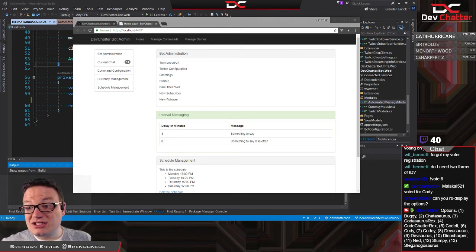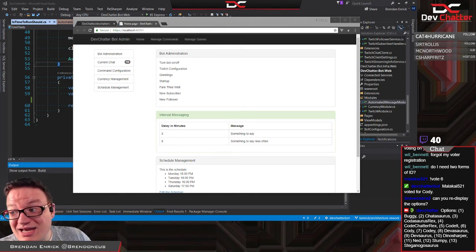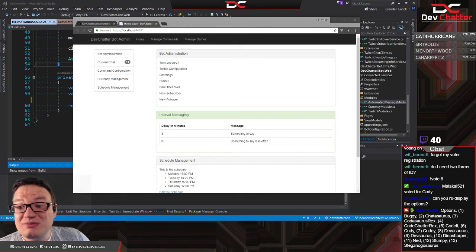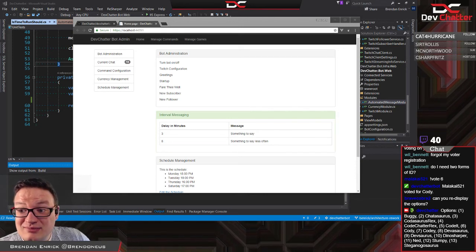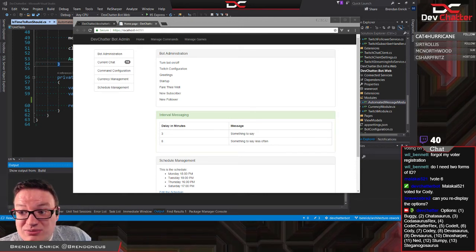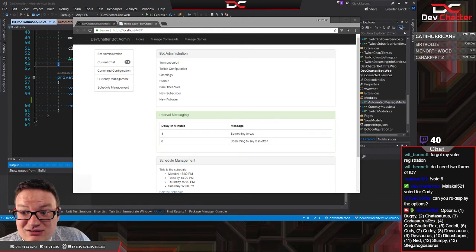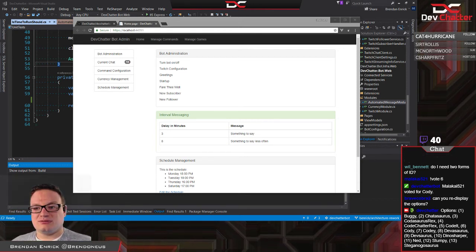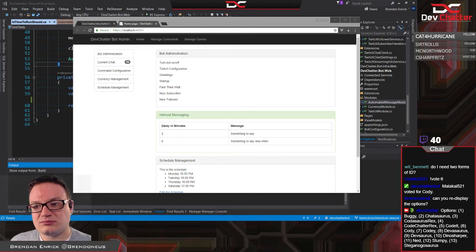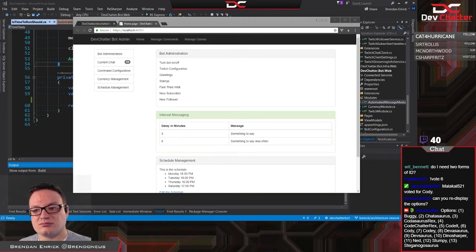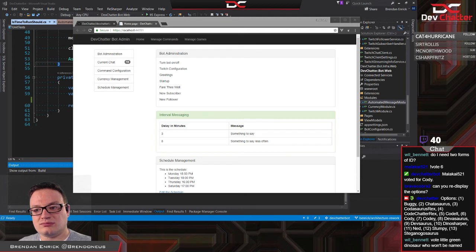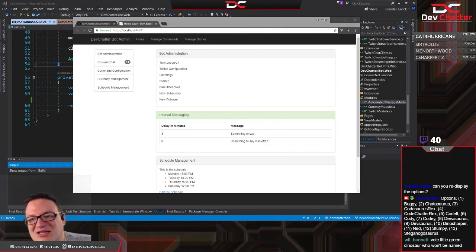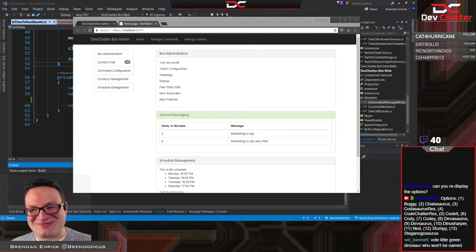That's the best I can get you there, Brave Cobra, for now. We need to update the overlay to display that. Options: Buggy, Chatosaurus, Codosaurus Rex. Little green dinosaur who won't be named.